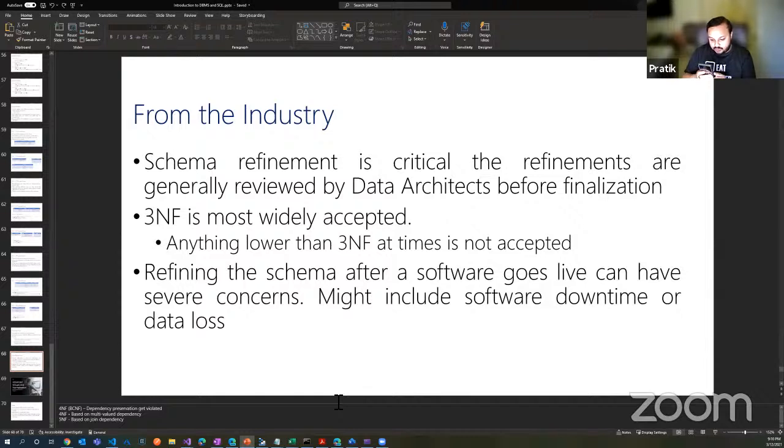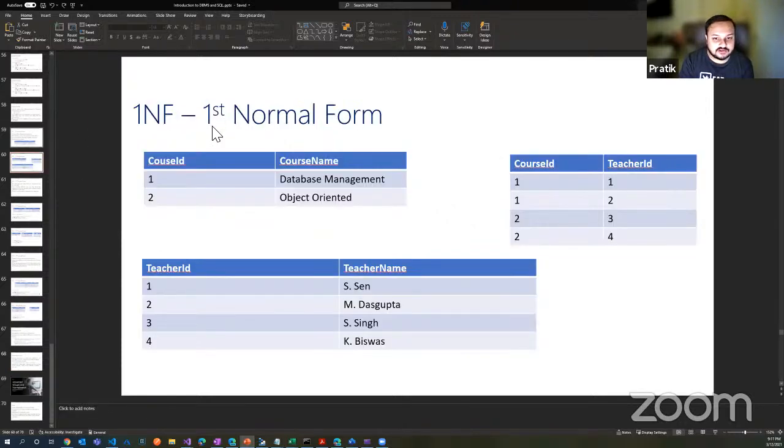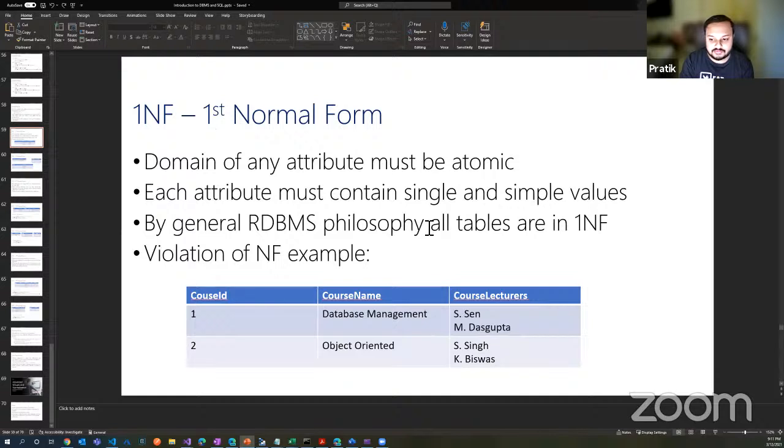Okay, how will we identify what table is in which normal form? That is a question that is given by Harsh. So the answer to that question is how you're going to determine it. First, if you're trying to determine 1NF, you need to see whether all the values in your table are atomic or not. If all the values in your table are atomic, then you can safely say this table is 1NF.